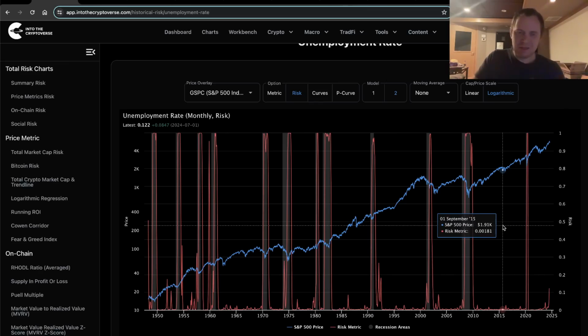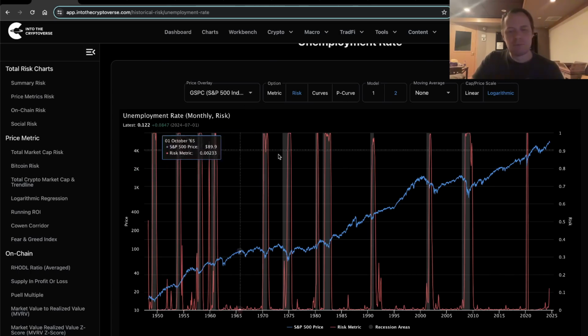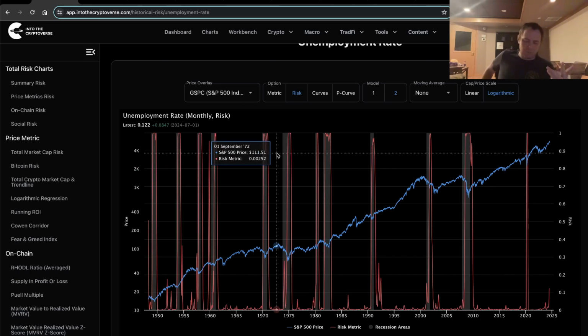But looking at the unemployment rate and how quickly it's starting to move up, it would stand to reason that there's a decent chance it will continue to go higher. Therefore, the unemployment rate risk would theoretically go higher. So we'll see if that materializes into anything a little bit more concrete. But that's where we stand with the labor market. That is where we stand with the Sahm Rule.